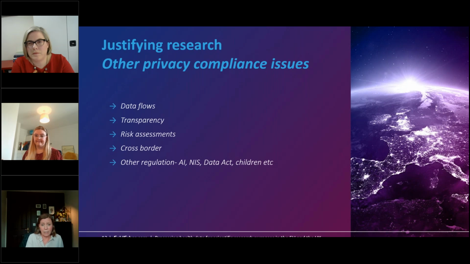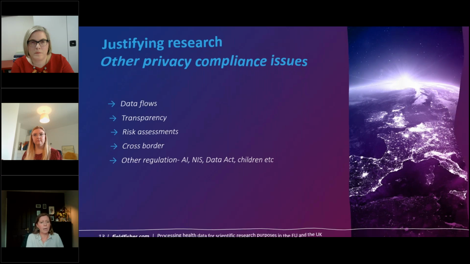And then we've got other regulations. So you'll have compliance obligations under other regulations, and you'll have to deal with those obligations in a compliant way under data protection laws. I mentioned some of them. We've got quite a lot coming in that would be relevant to you. So AI, can't go an hour without mentioning AI nowadays. We have NIS2 in Europe, NIS in UK, which will be relevant to life science businesses, the Data Act and implications for children, etc. So quite a lot going on. But broadly, that summarises justifying research under data protection laws. And I will now hand over to Alex.